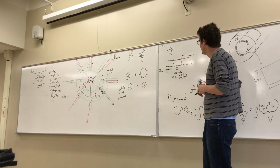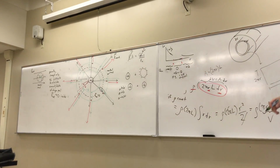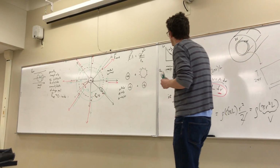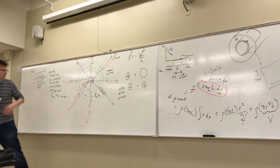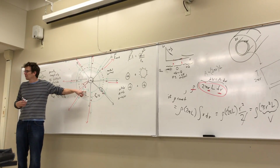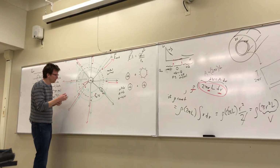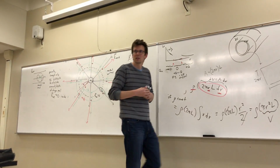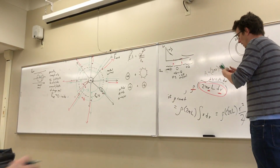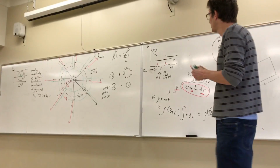When you get outside of B, the amount of charge enclosed is plus Q again. Because of course, if this truly is a neutral conductor, if you pulled minus Q to the inner surface, the whole thing is going to be neutral, there must be plus Q on the outer surface, right? So there is plus Q on the outer surface. And so, ironically, as soon as you get outside the whole thing, it collapses onto a point charge.